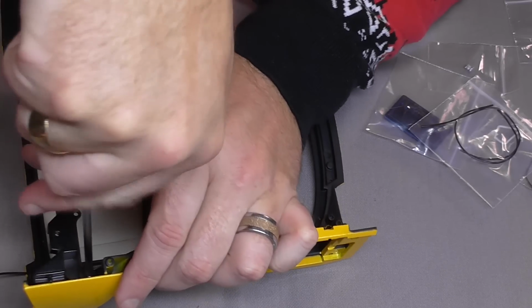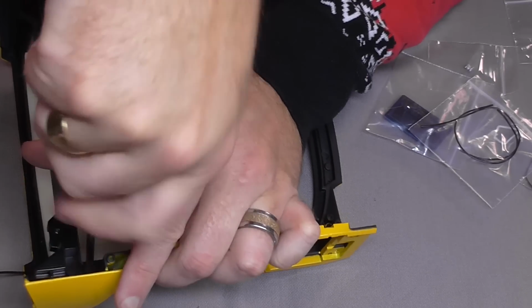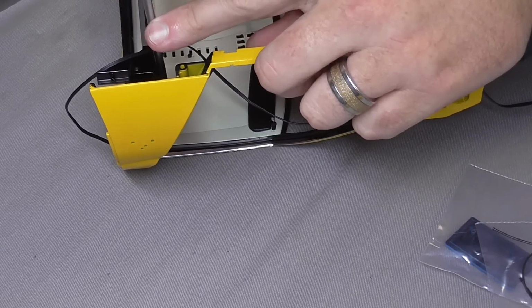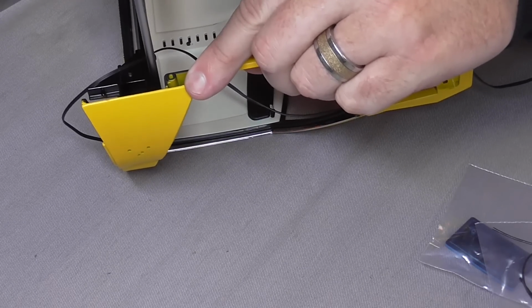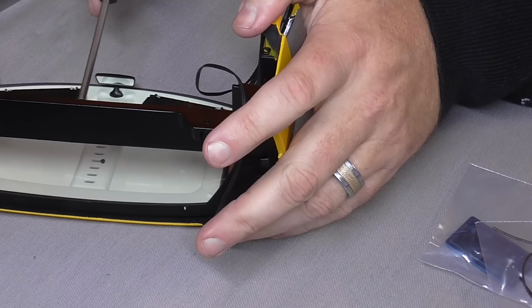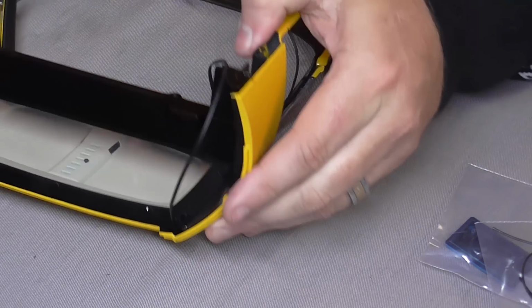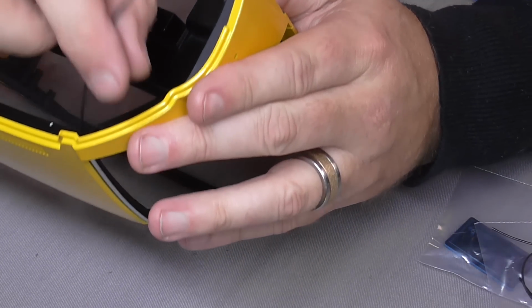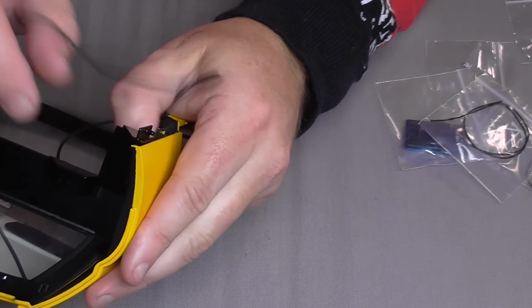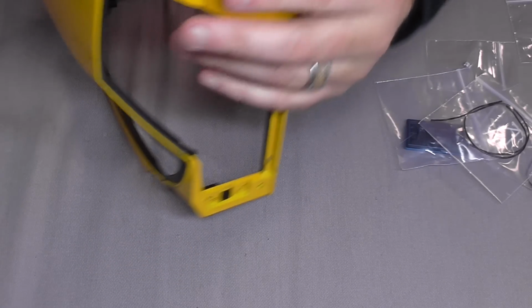So one in this side. And just one in the other side. Now I am just loosening screws just on this side here because they want us to, let me just loosen these ones for the window just a little bit as well. Because now we've got this wire coming out from here, they want it actually going through the little hole that you can see just about there. There's no way you're going to get that in that hole unless you loosen those screws up.